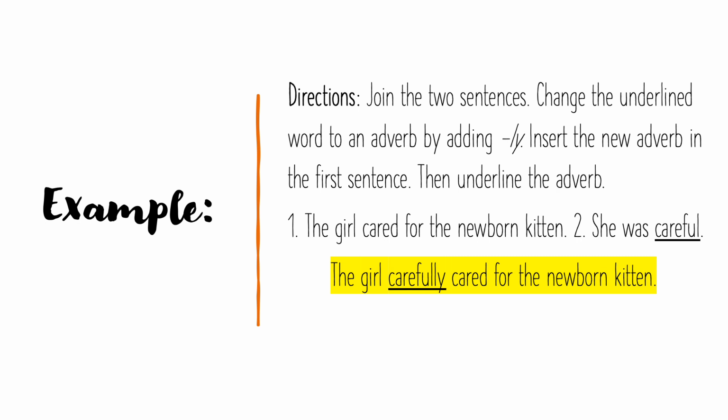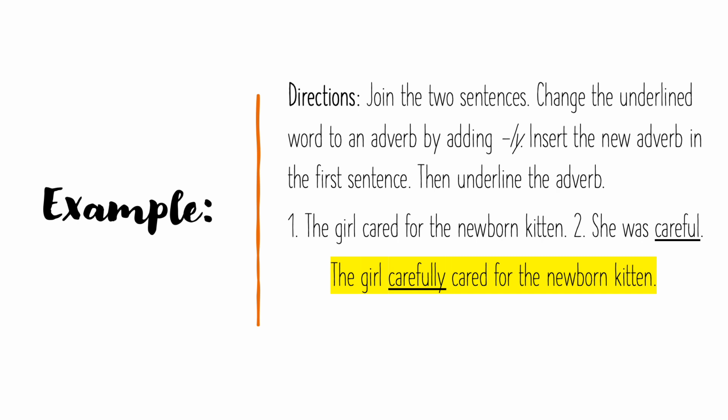Okay. What word is underlined in the second sentence? Careful. Careful is the adverb. First thing we need to do is add ly at the end of careful. Therefore, now it's going to be carefully. Now we need to move the word carefully and insert this adverb in the first sentence.